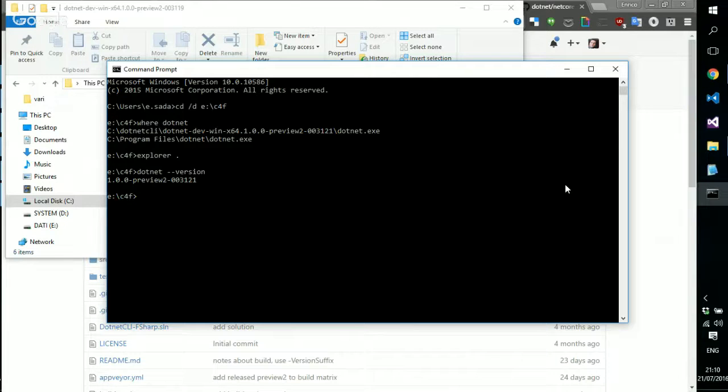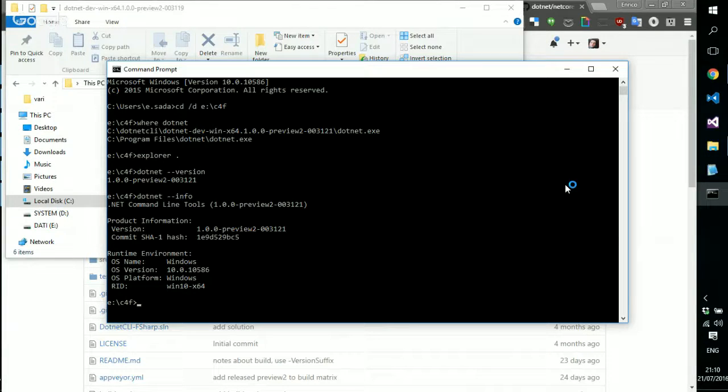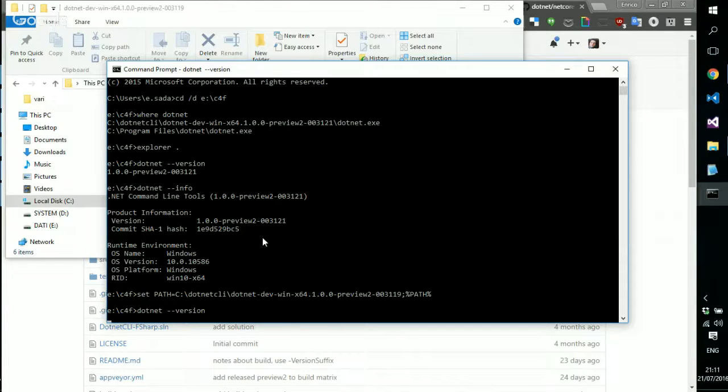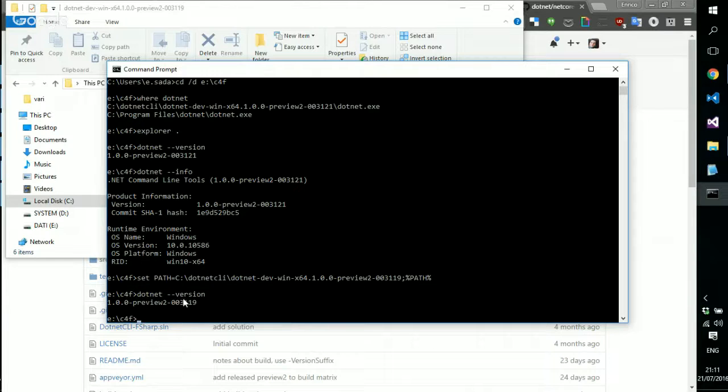this is where you can see the version of .NET SDK, more information. .NET --info is really nice if you need to send a bug report, for example. Or if you want to change your SDK, so you can use different SDKs side by side.